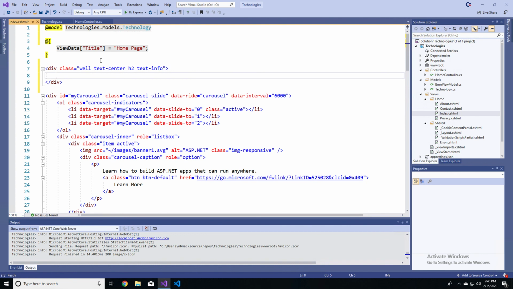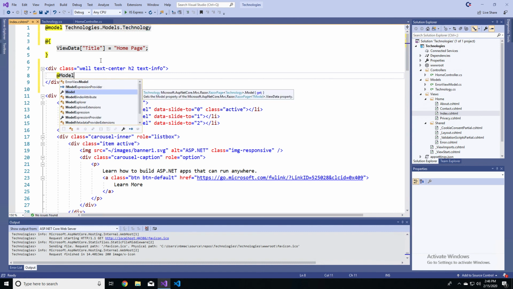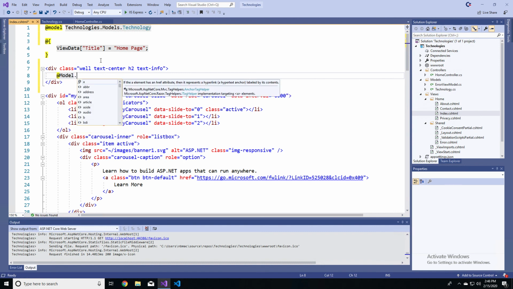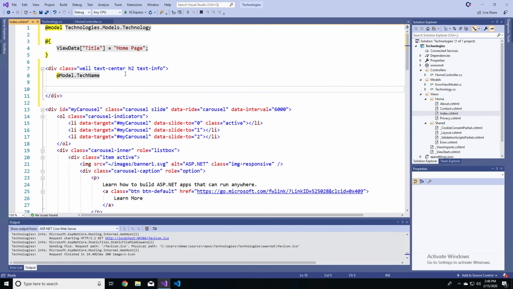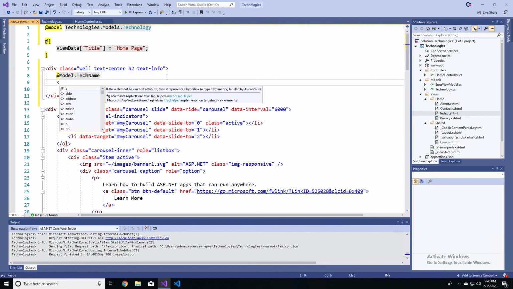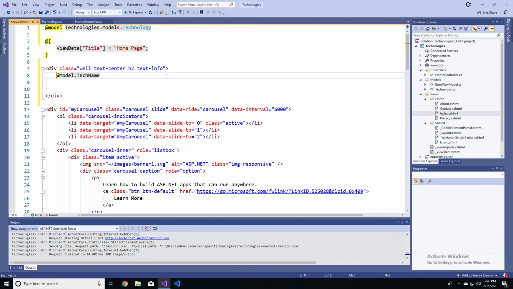And now to reference that actual model, I'm going to do @Model uppercase, period. And now I can do like technology name, like that. And I can even give it a nice little label in front of it.